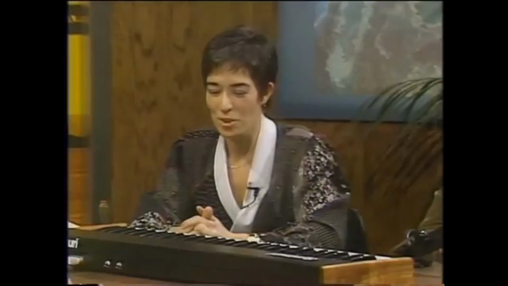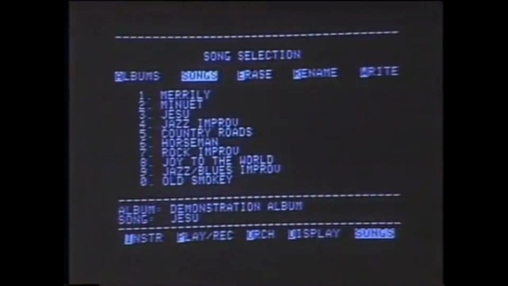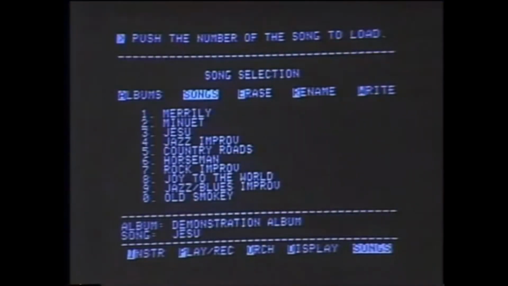Ellen, what you have here seems to be somewhat different from Will's previous demonstration. How does what you're doing differ from the music instruction set? Well, we're both in the music business, and we're both using computers to do things that are musical. What I'm looking at on the screen here is a list of albums. Just as I have a 45 RPM record on my player, or 33, so I have a diskette. It goes into my disk drive. And now when I do a directory or catalog, I can see the list of songs I have previously recorded or someone else recorded loaded in.